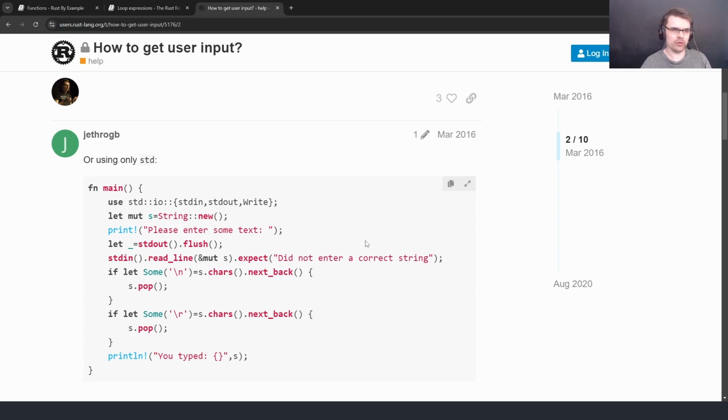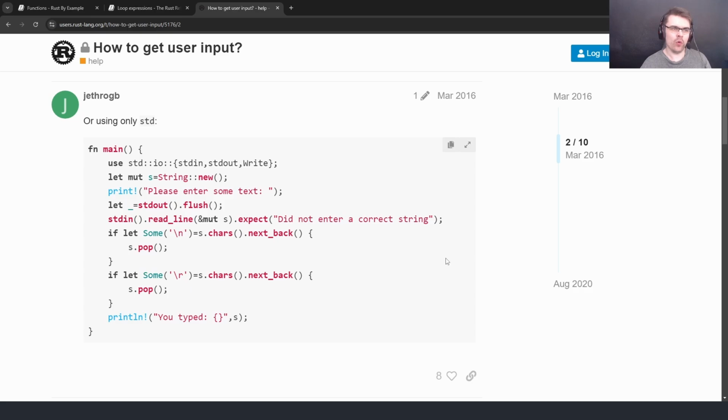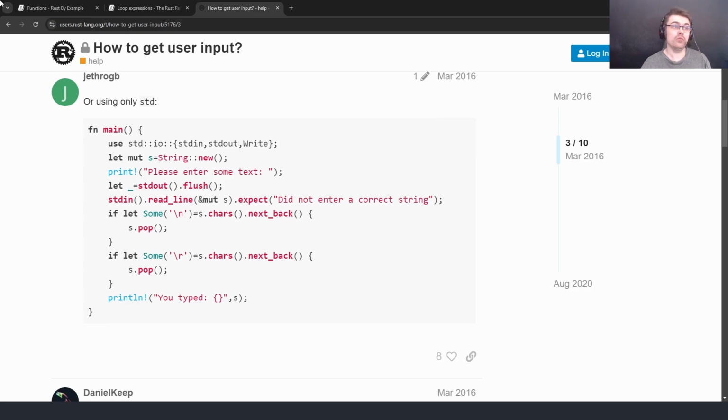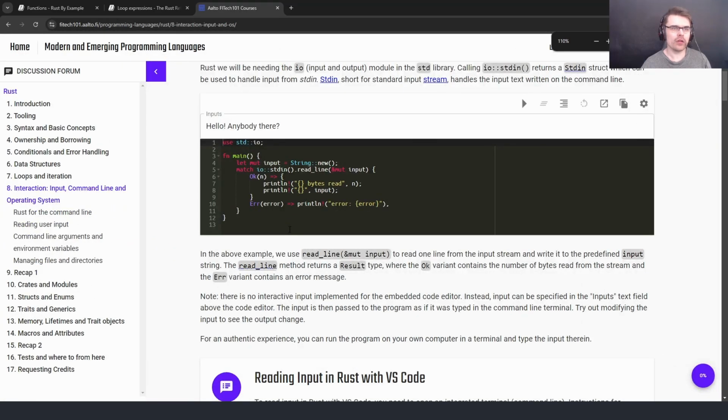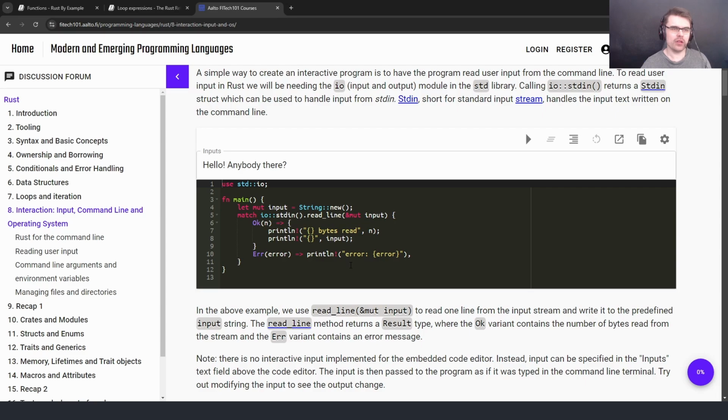What am I looking at here? It's almost as bad as Zig. Okay. Use str. String s. I'm using s. Okay, new string. Enter some text. std flush question mark. stdin read_line mut s. Expect did not enter correct string. I have no idea what this... What's s pop? Pop? Is there a simpler way to do this? Please leave me alone. Okay. What's ok()? What the hell is this?